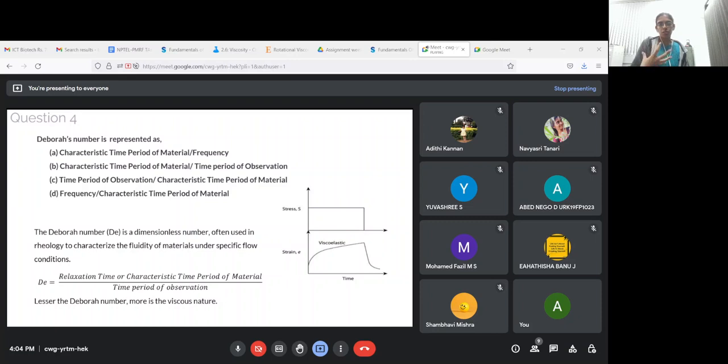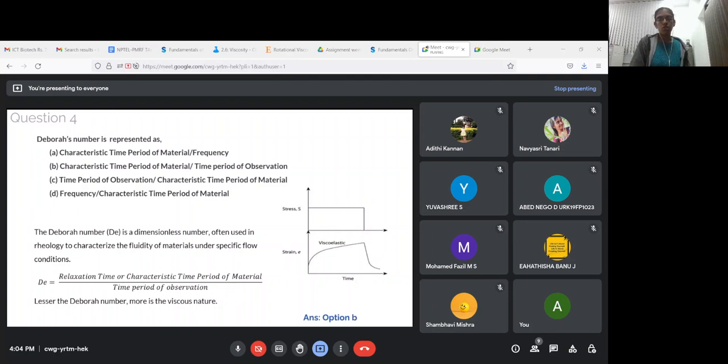When you have a viscous material and the moment you remove stress, it is able to adjust to the stress much quicker if it is a more viscous fluid. So for a viscous fluid, the relaxation time is generally lesser. The more viscous, the lesser the relaxation time, so the lesser the Deborah's number. Which is why the lesser the Deborah number, the more viscous is the nature of the viscoelastic fluid. There can be fluids that are more elastic than viscous, and some that are more viscous than elastic. So the lesser the Deborah's number, the more the viscous nature contributes to that material.